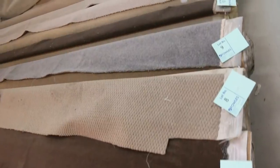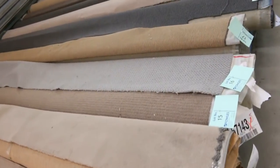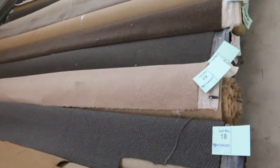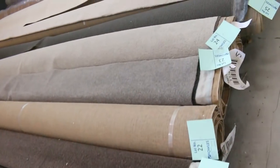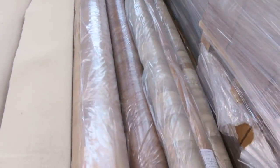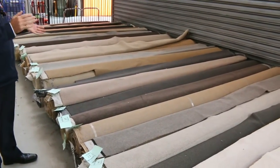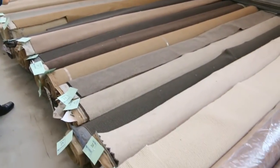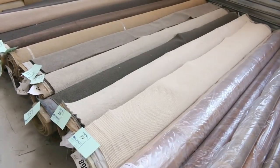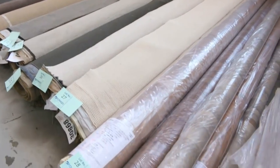These are the room lot sizes. They'll vary anywhere from 3 metres right up to 6 metres. And as you can see, we've got it all — there's nylons, there's wools, there's plush piles, twist piles, loop piles. Really nice colours to get through there. Most of these carpets will sell for $25 a broadloom metre — that's 3.66 metres wide by a metre. 25 bucks, cannot beat it. Means you can pick up a full room of carpet for under $100 on most of those pieces. So they're awesome buying in the roll-ins and off-cuts.